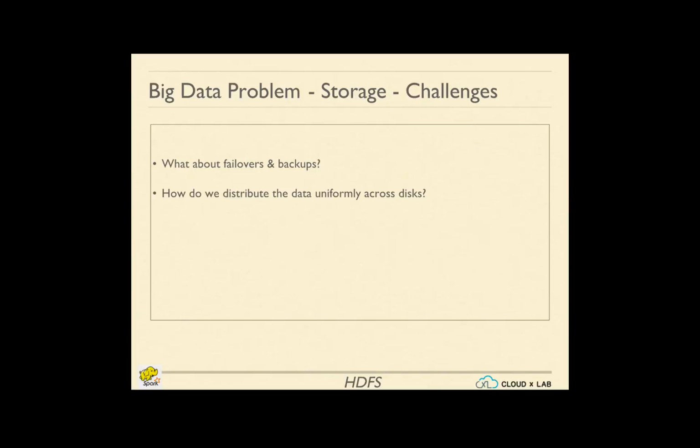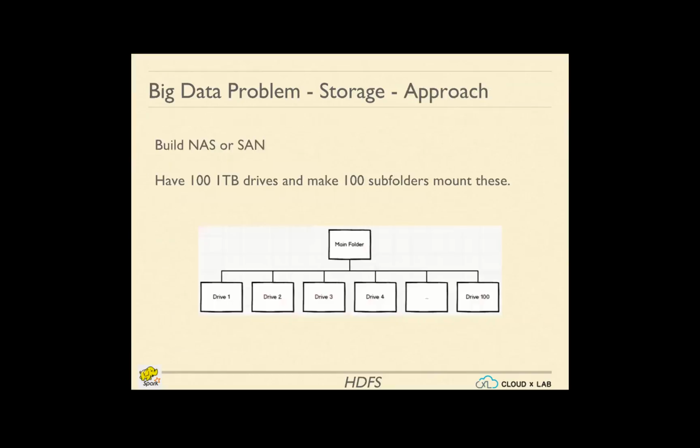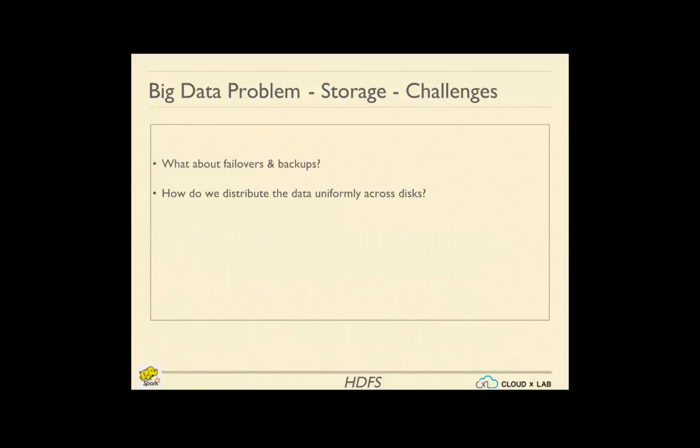All right. No? Okay, let me repeat again. How do we distribute the data uniformly across the disks? Let's say drive one, this is a folder, right? Each drive is a folder separately. And if you try to designate each drive for some sort of data, you will always end up with non-equal distribution. Drive 1, drive 2 are full while drive 3 is empty, and so on. So there's always this kind of partition of the data, which is difficult to manage.